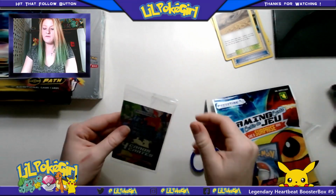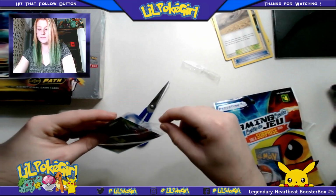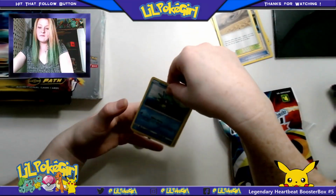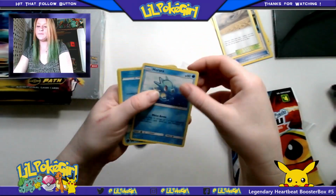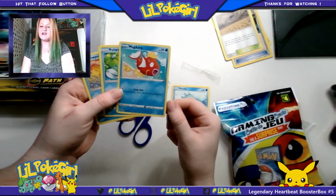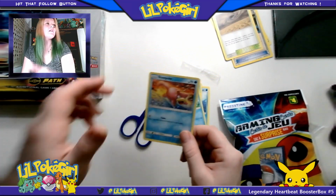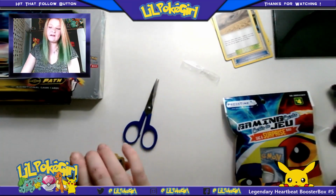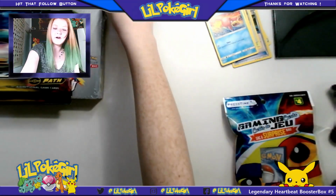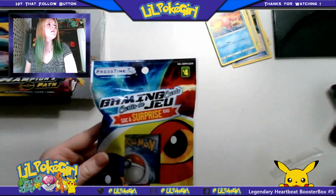And to open the four card colored monsters. So we have a horsey, and then there's the upside down cards, the Magikarp, a Poliwag, and a Slowpoke. And like I said, you're not very guaranteed a good card out of the four colored packs. I've never gotten a good card out of that. And now for the second surprise bag.